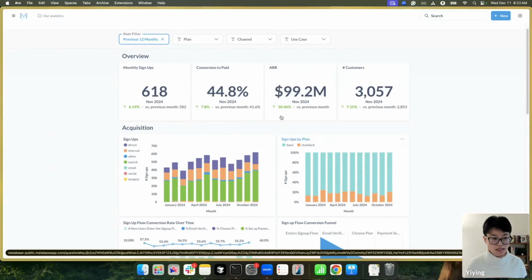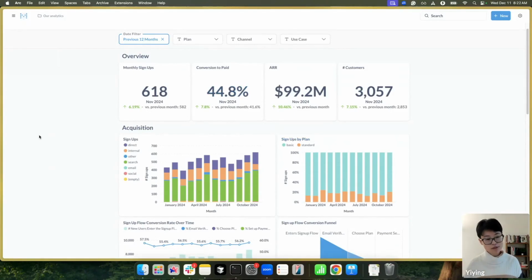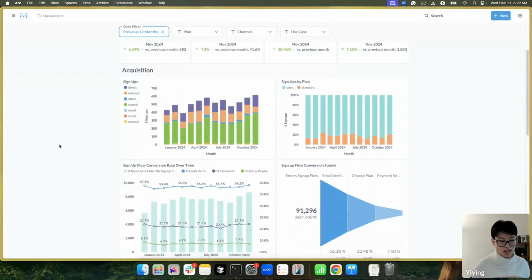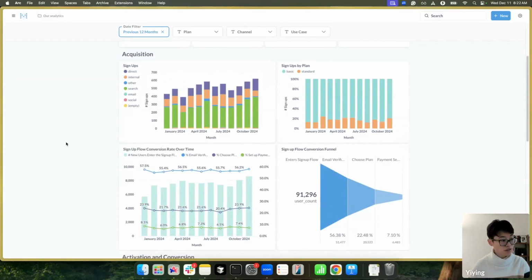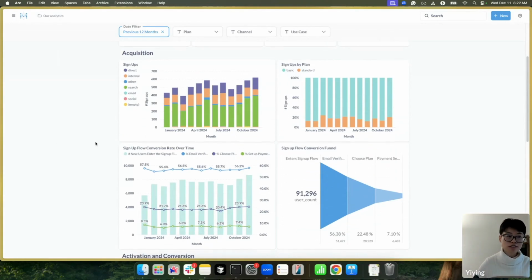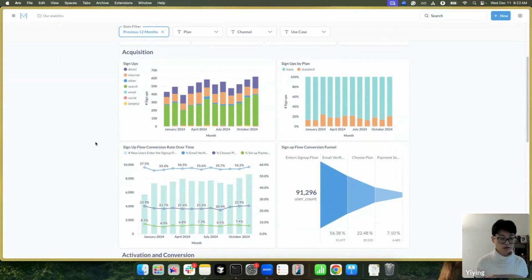So with that, let's jump right into the build. When I start from scratch, I follow the AARR metric framework I mentioned earlier, starting with acquisition. Let's think about what the key metric is. Here, the key metric I think about is the number of signups, and I want to see how it grows over time. I also want to explore which channel those signups come from.